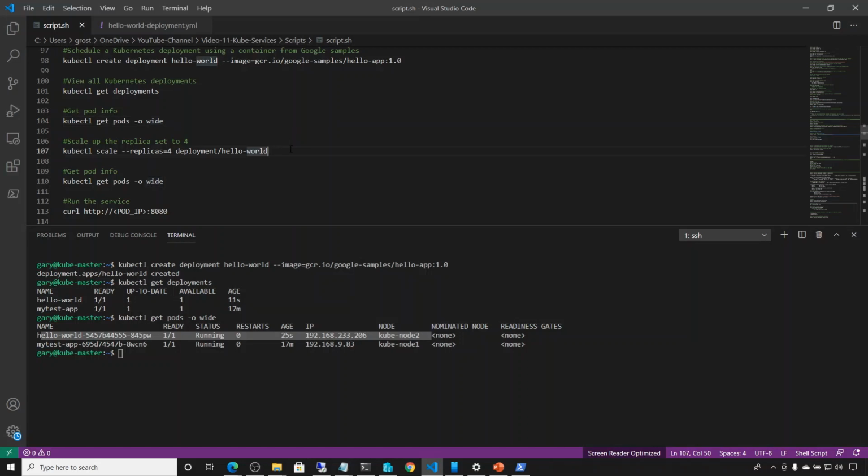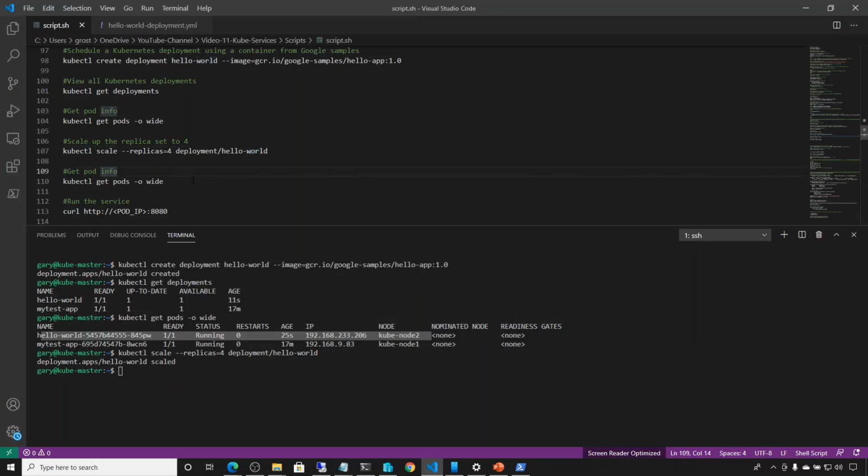Now on line 107, we want to scale up our deployment. So we only have one pod at this point. On line 107, kubectl scale, replicas equal to 4, and the deployment name, Hello World. So let's go ahead and run that. And as you can see, it says scaled.